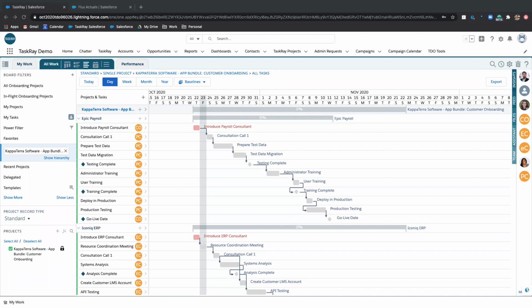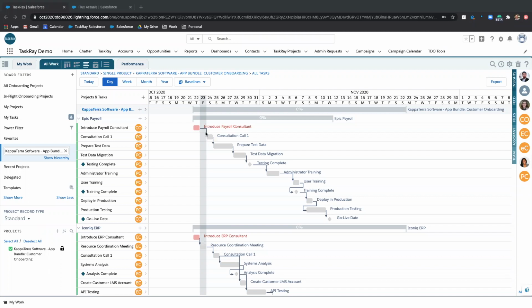And so one thing that TaskRay does a really great job of is help to maintain visibility into changes and even give a heads up when it's necessary. Maybe there's a problem occurring downstream in one of the projects. That moment when you realize, oh man, I wish someone would have spotted this last week. Well, our product team has put a lot of thought into how TaskRay can have your back in those situations. So one example that I'd like to point out.